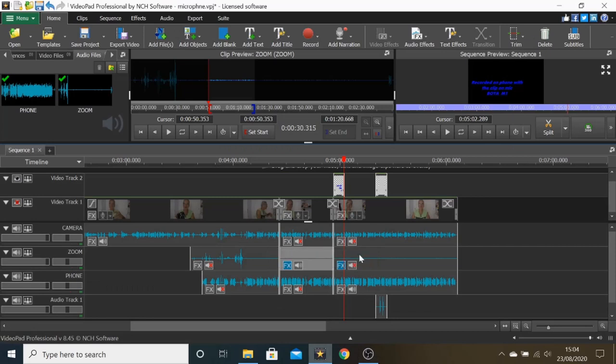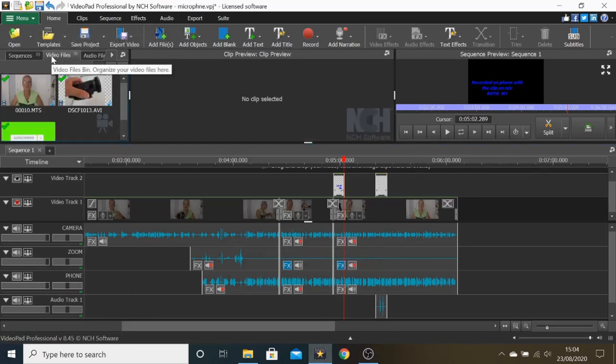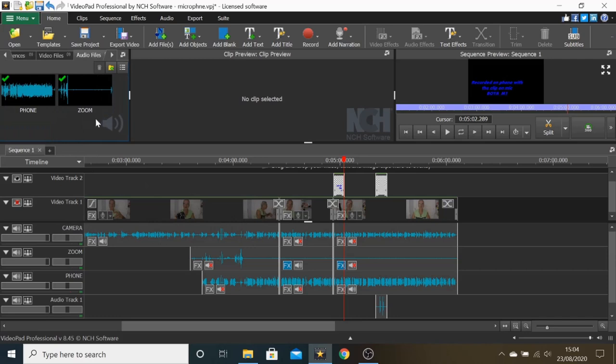As promised, this is how I usually add additional audio tracks onto my video footage. To show you what I'm doing I'm using OBS, which stands for Open Source Broadcasting Services — this tends to be the standard for doing tutorials on YouTube. Here we are back in VideoPad. My original video footage I've dragged down into track one, so I've got my video track one and my audio track one. I've renamed audio track one to 'camera' so I know what it is. On the audio files I've put in the Zoom audio and the phone audio, dragged them into their respective tracks, and renamed them 'Zoom' and 'phone' so I know exactly where I am.